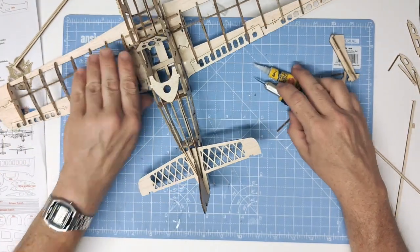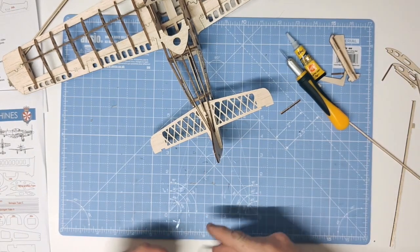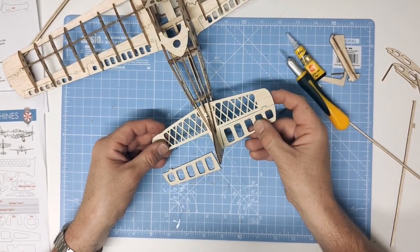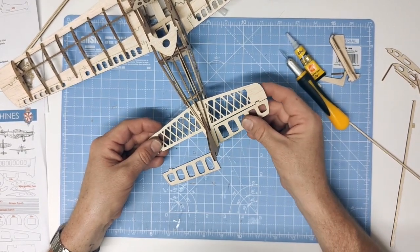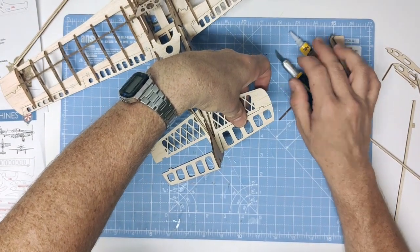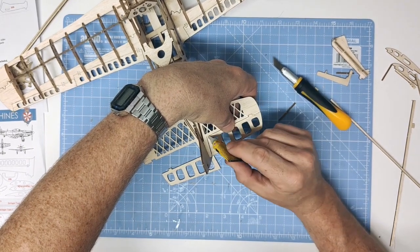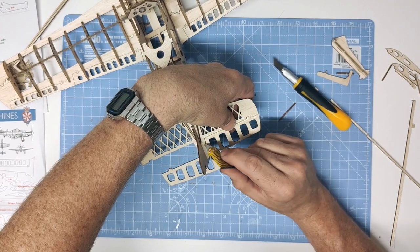I am, however, going to fit the tail sections. Now, the tail sections are your parts 29A and B. These fit like so into the tabs here and can be adjusted and glued in place, or of course you could hinge them with a small paper hinge if you're going for micro RC. As I'm going to be using this for free flight, I'm going to simply glue them into place, making sure that these tabs are fitted correctly, and then just glue all the way along the seam.